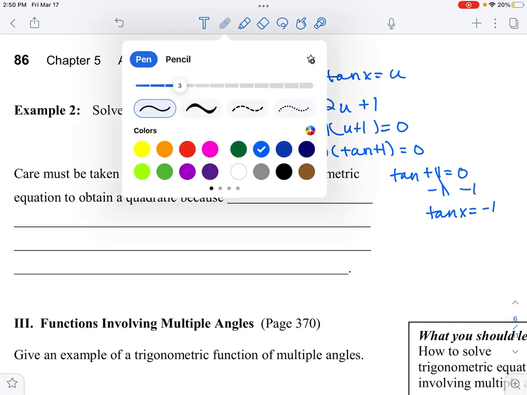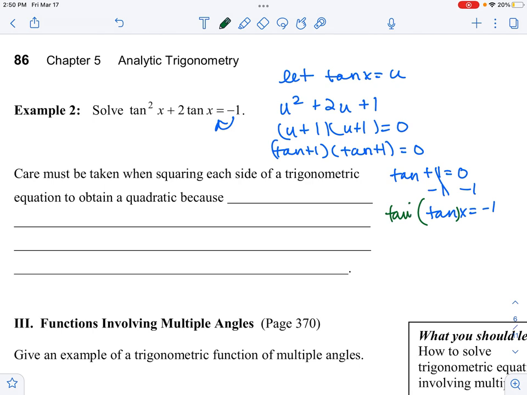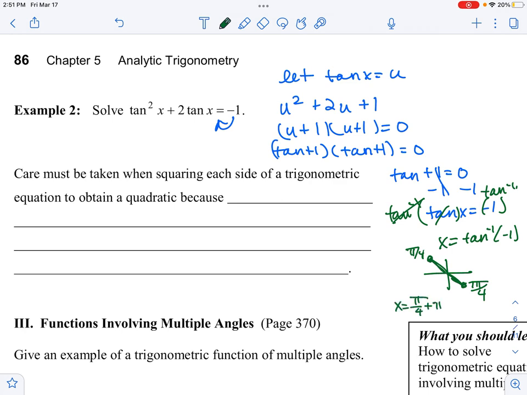So we can take the inverse tangent of both sides to get x by itself. So we get x equals inverse tan of -1. So we know tangent is -1, where tangent is negative, so that'd be here and here, at a 45-degree angle. So we'd say that's at pi over 4 and 7 pi over 4, but remember we can go around that circle many times, so really x equals pi over 4 plus however many times around the circle we want to go, or 7 pi over 4 plus pi n. Okay?